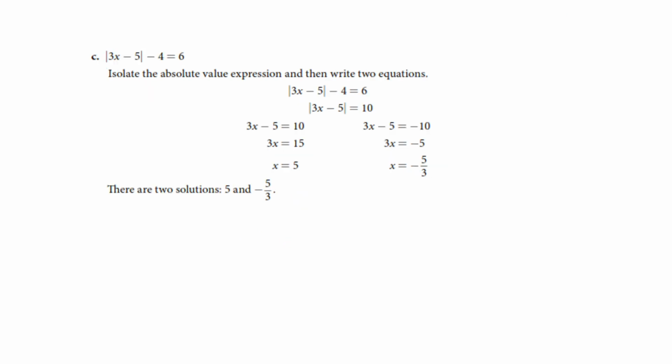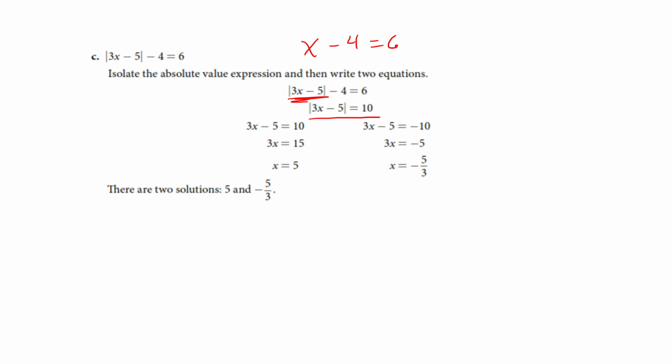Now on our third one here, we're not going to do that trick where you just do the positive and the negative until we want this problem area, this 3x minus 5 absolute value, alone, and then we'll do the trick. What I mean is, if this was x minus 4 equals 6, I would add 4 to both sides. Well, that's what we want to do here. We want to isolate the absolute value. I add 4 to the other side, and now I have this.